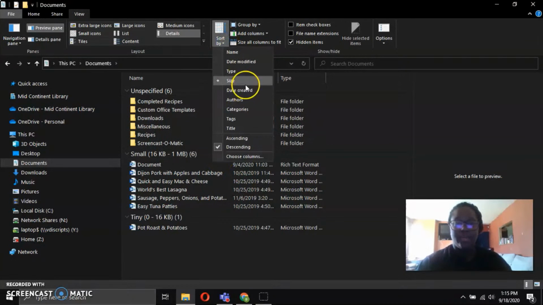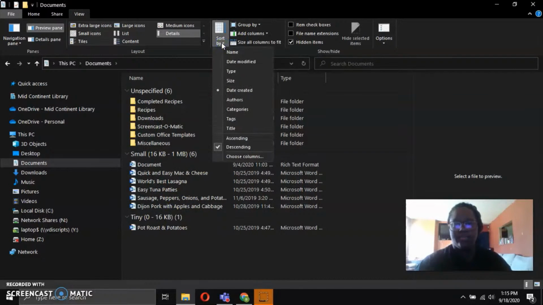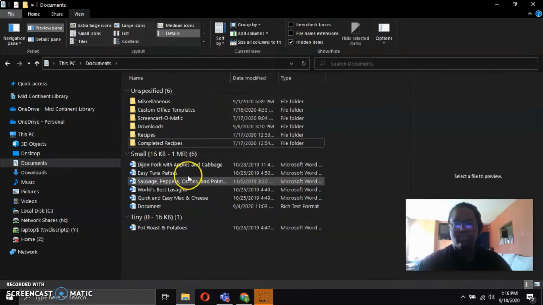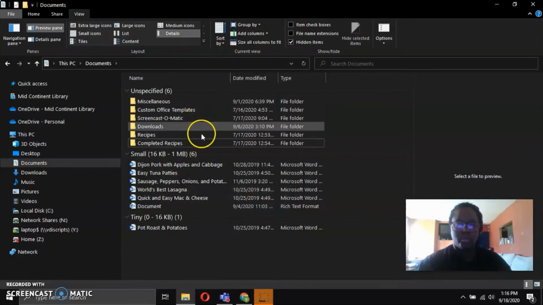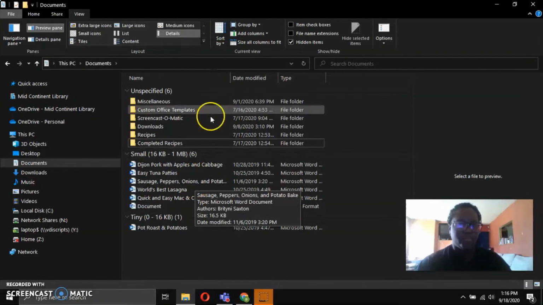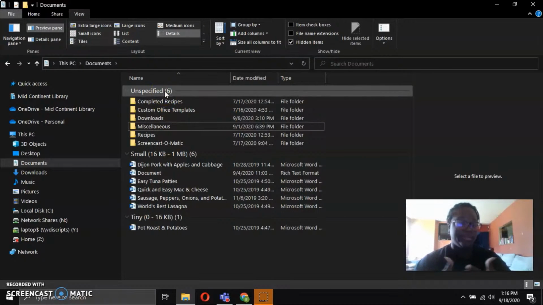There's also a sort by, where you can do date created. You could probably make it ascending, so it'll leave the group by there and then let you sort within the group that way as well. So let me do name, so that's usually a little bit easier. So they're grouped by size and then sorted by name. So you can get as complicated as you need to, or you can just leave it to where everything's just there and you want it sorted by name.